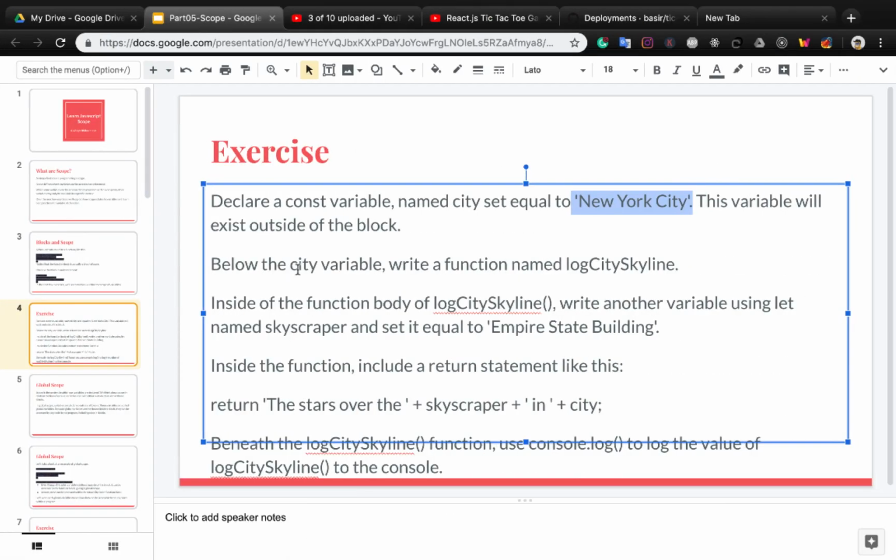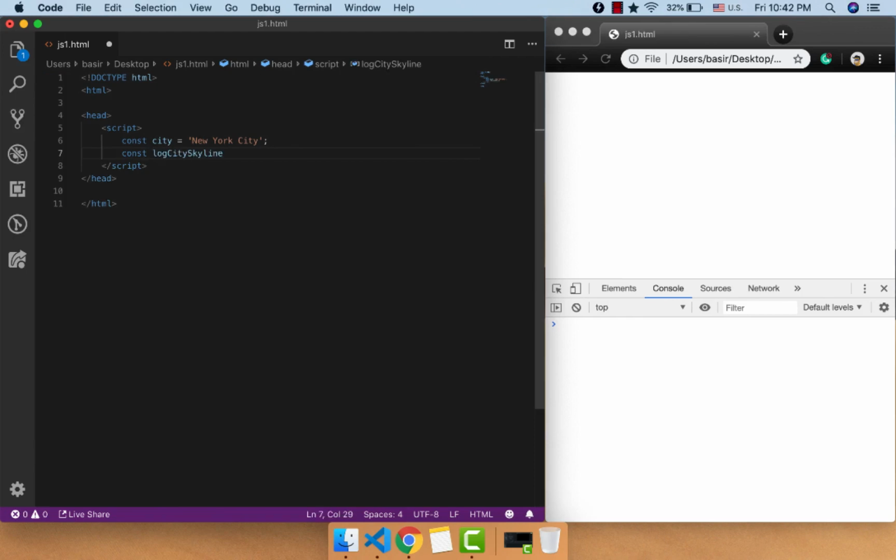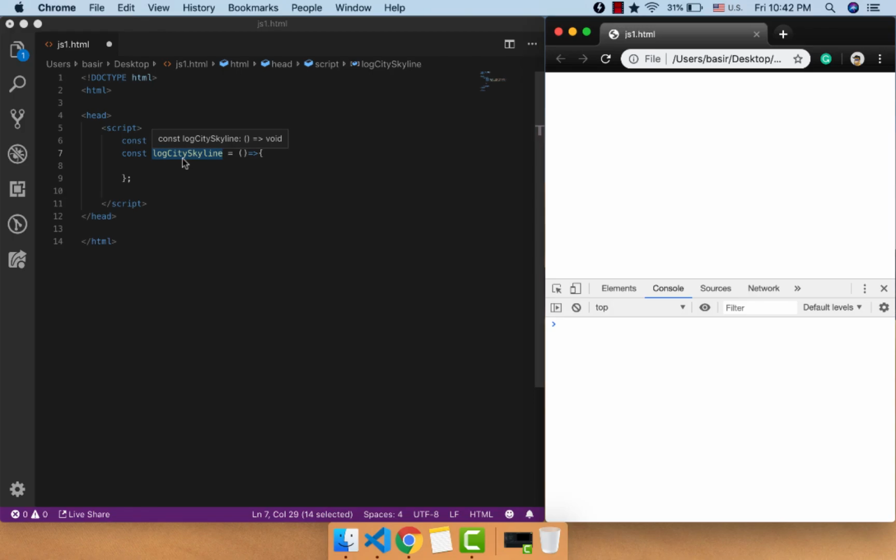Below the city variable, write a function named lucySkyline. Let's define another const with an arrow function. So here we have the function.